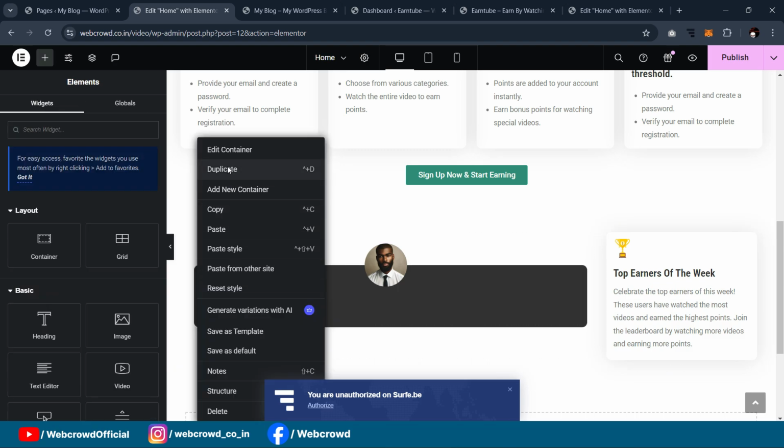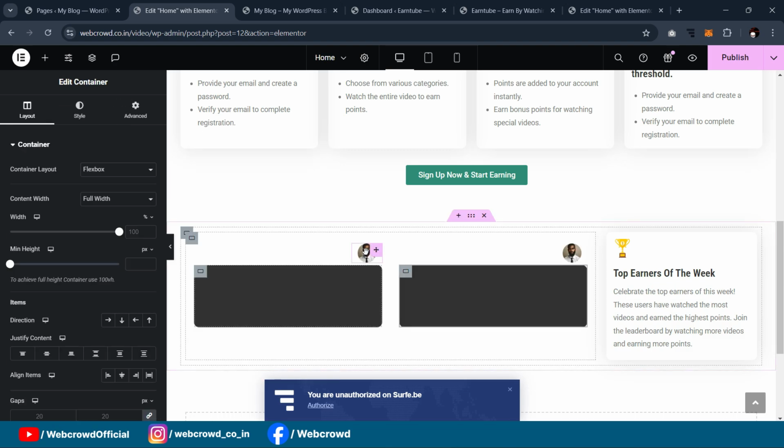Now when you duplicate it, okay, so it's changing the size of this image.